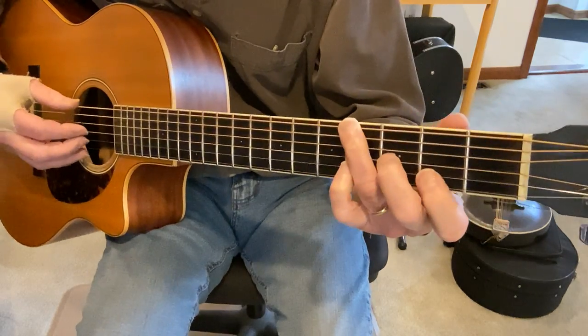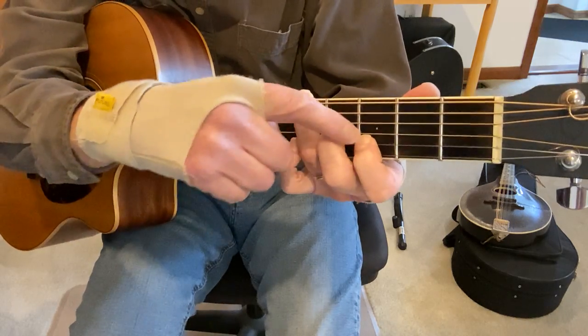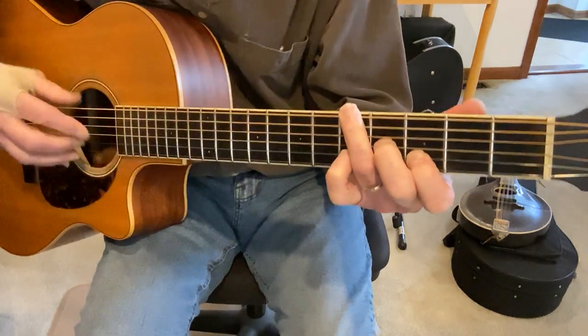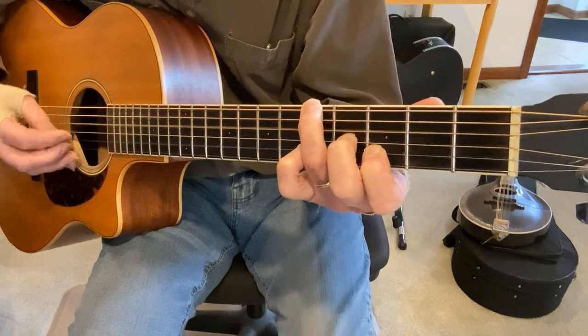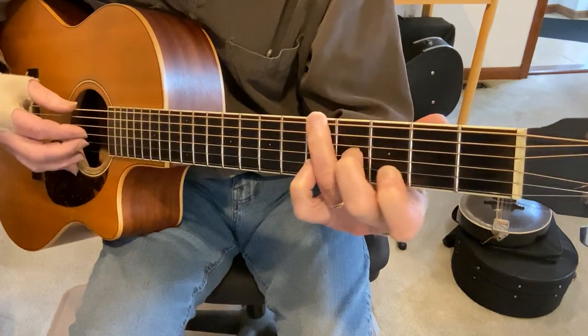And G, so that's the G we did earlier, 3rd fret on the B, 4th fret on the G, and 5th fret on the low E. And my way home. So what's that? G.